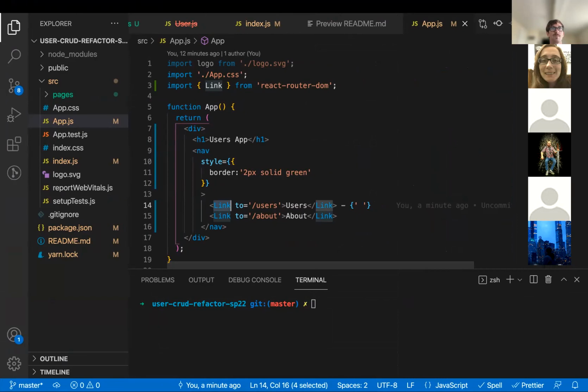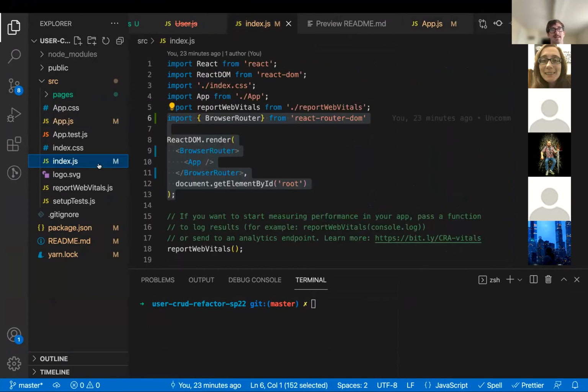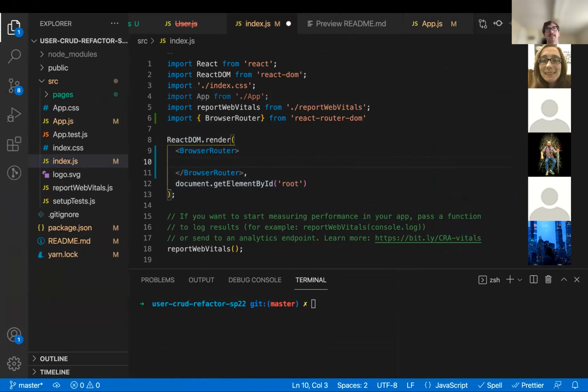So what I'm going to do next is go to my index.js. Now what I can start doing here is rendering out some components. This is how I'm going to tell React Router how I want it to match that link.